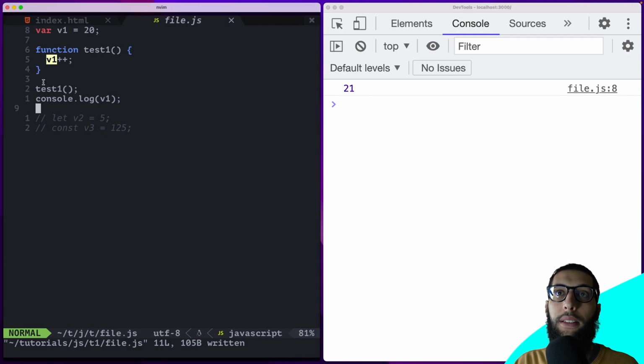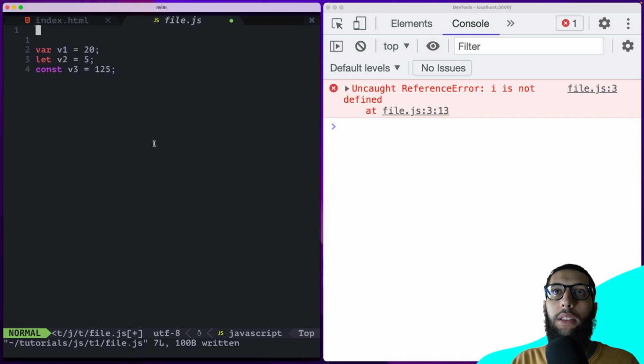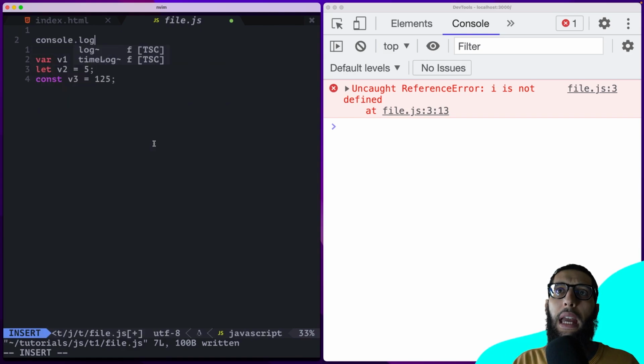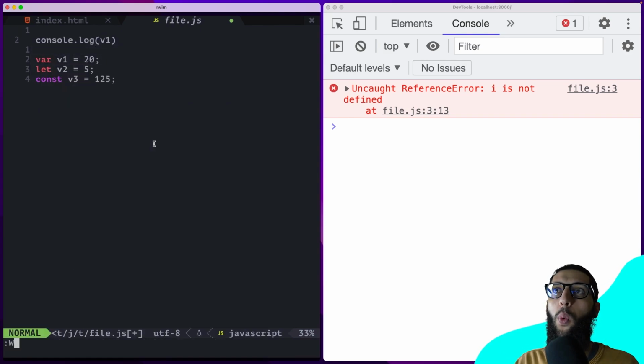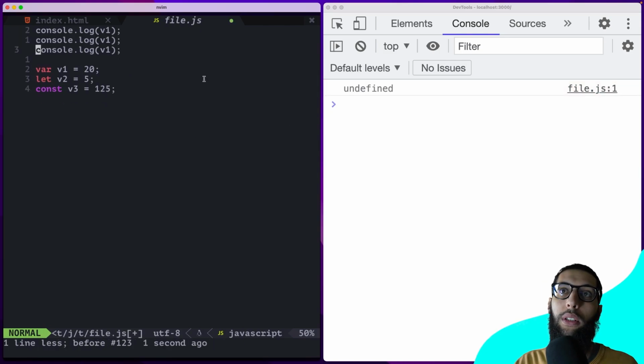And what happens is that when you then call this function, it updates this value here, and here we see 21.